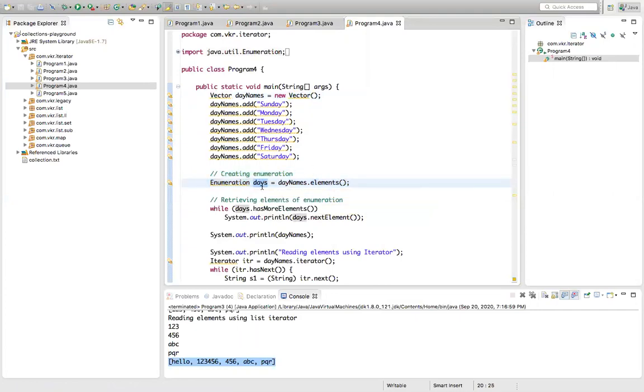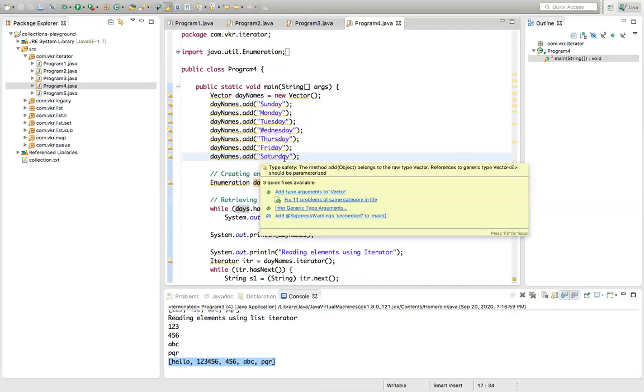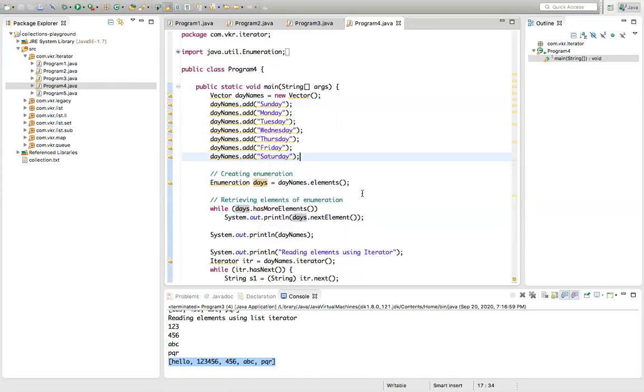This is the days. So inside the enumeration data type, we have the methods hasMoreElements and nextElement. We are iterating a while loop, up to days.hasMoreElements. So it is reading each element one by one up to the end. If the next element is not present after Saturday, it will give false, then the loop will exit.